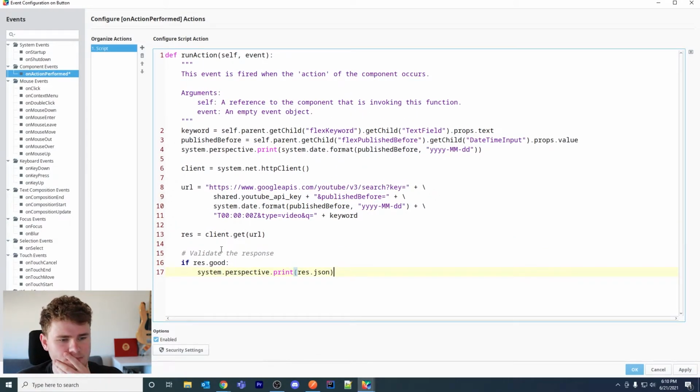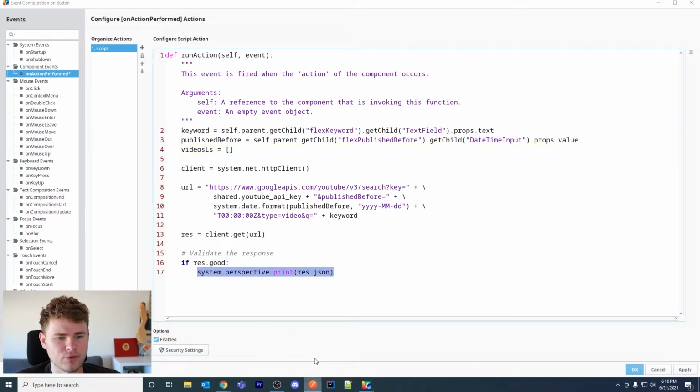Alrighty. So what do we want to do if the response is successful? Well, let's actually define a variable here. Let's define videos ls is equal to just an empty list. And then we'll add our videos, well, just the IDs to this list, and then we'll go through the list ID by ID and run the second query. All right, so let's get started here.